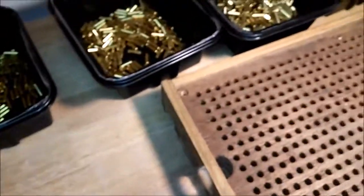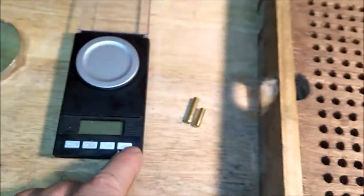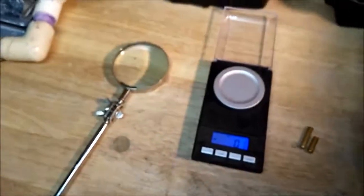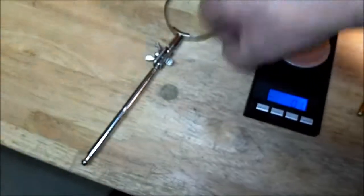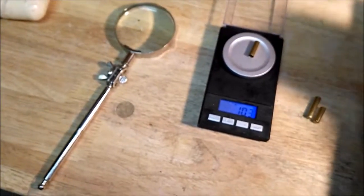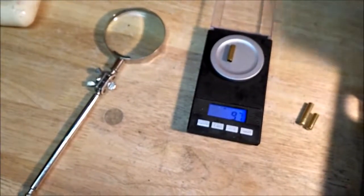Next, I just take my scale here and, yeah, let's see, 9.6. That's pretty common for CCI. That's pretty light, actually, for a Federal. Interesting. I wonder if they're all out of the same batch. Because Federals usually tend, that's more like it for a Federal. Mid-10s. Yeah, that's not bad. Remingtons are usually around 9.6 or so.